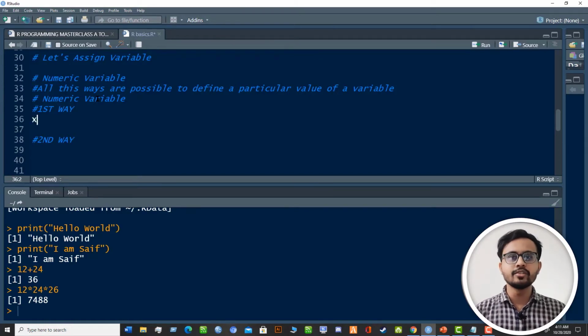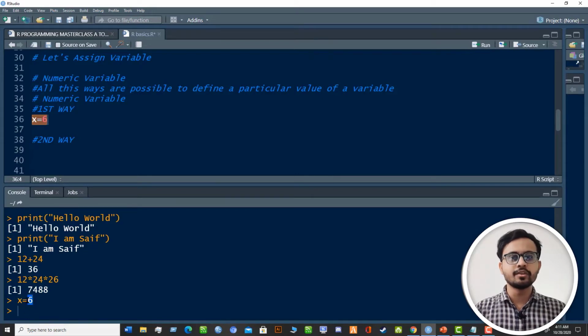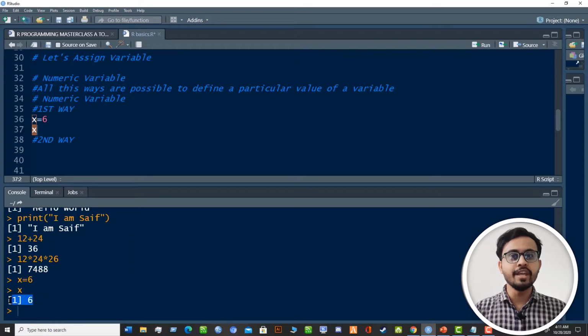Okay, so for example, x is a variable whose value is 6. Now you can define that simply as x = 6. If you write this line and run it, you can see that the output is saying x equal to 6. Now after defining the variable, always call the variable. Calling the variable means just giving its name. Let's say x was the name of the variable, and run x, only x. Now you can see the output is 6. So at first you tell RStudio that the value of x is 6. Then you are asking RStudio, okay, give me the value of x. Then it is saying 6, right?